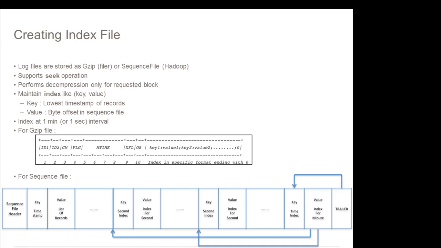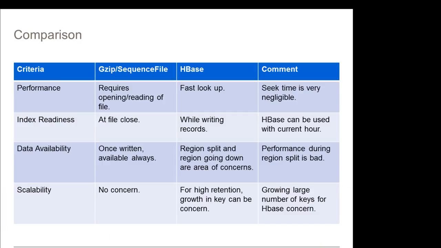So with respect to this approach, as you can see, GZIP for sequence files is good. Why not HBase, or why not a map file, which maintains the index? These are some of the pros and cons we came up with. One of the use cases I want to mention: generally, log files are generated for a particular application or a particular machine, so it is already a kind of partition for the data. You don't need to do further partitioning.